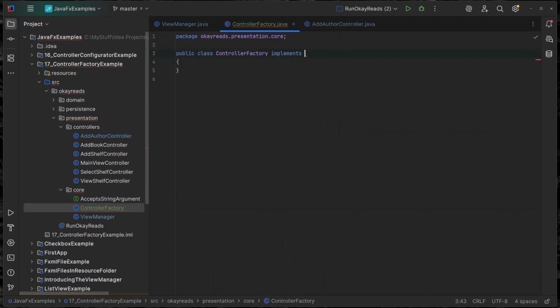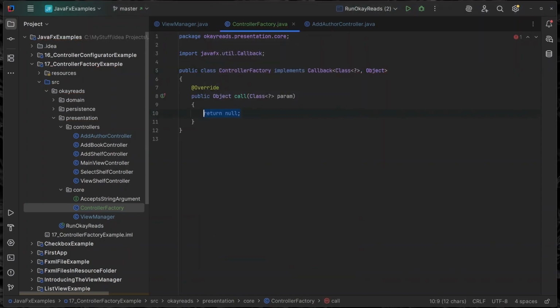I will make it implement the interface callback of class and object, and then I implement the method. We observe once again the parameter is a type of class. The return type is just object, but it must be an instance of the required controller.